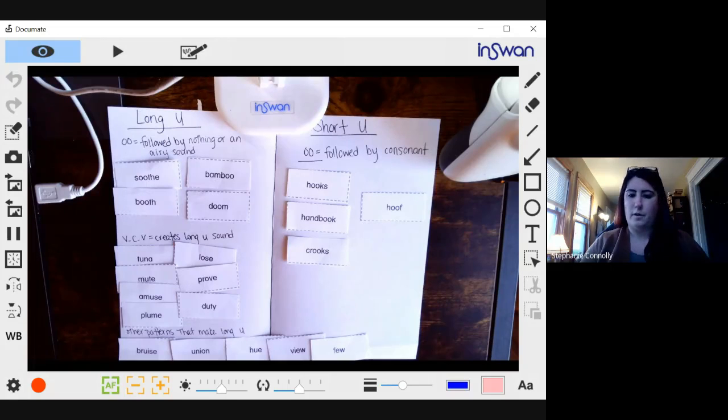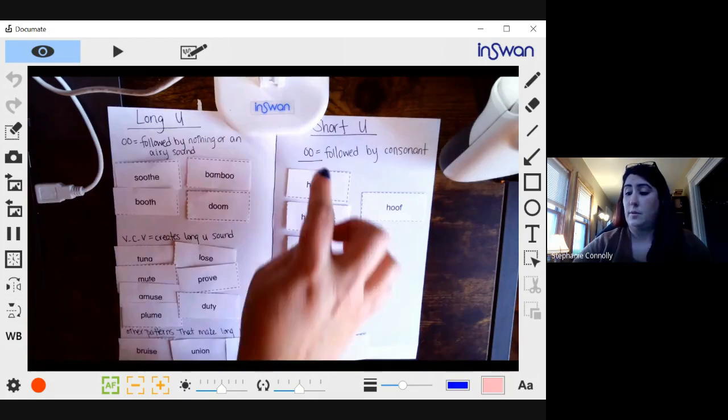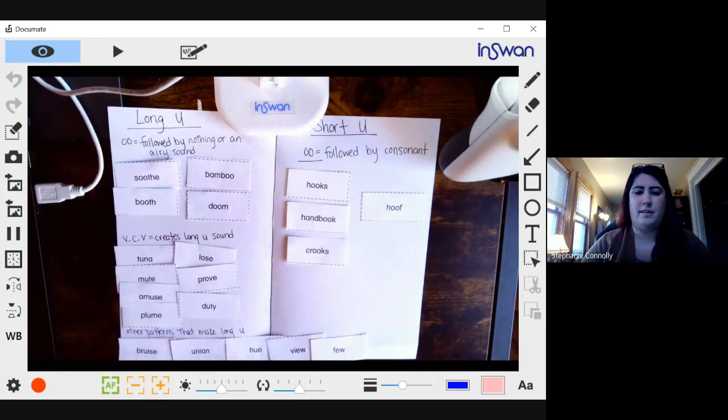So these are just some words and some blends that make the long U and short U patterns that you might be aware of and have seen. So that is it for today. As you are doing this, if you need further review, please come back, click on the video, go through it again, because you might see other words. And if you see other words that follow the short or long U pattern, but they're double O or any of these, feel free to write them into your chart too. Okay, so we're going to stop there.